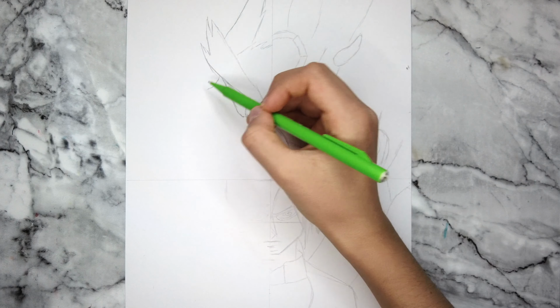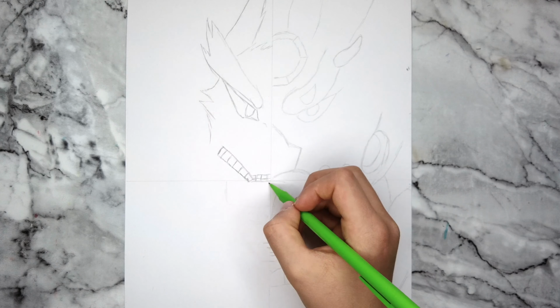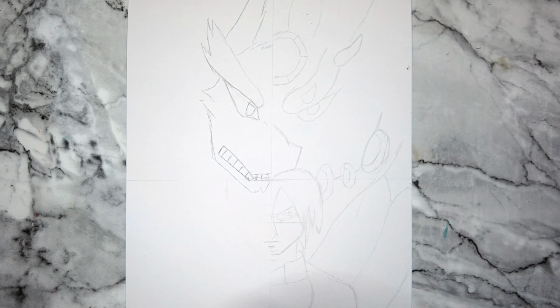I'm going to be doing a huge split drawing of Naruto in his Six Paths Sage Mode with Sasuke and his Rinnegan eye, and then in the background it's going to have Six Paths Kurama with Perfect Susanoo.